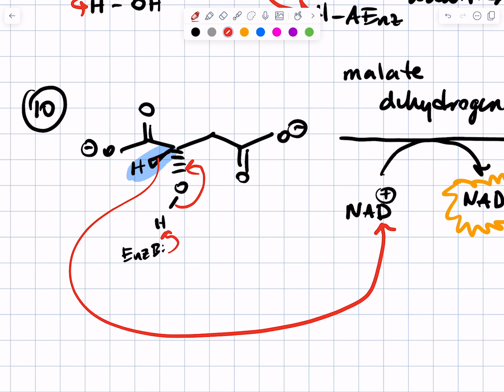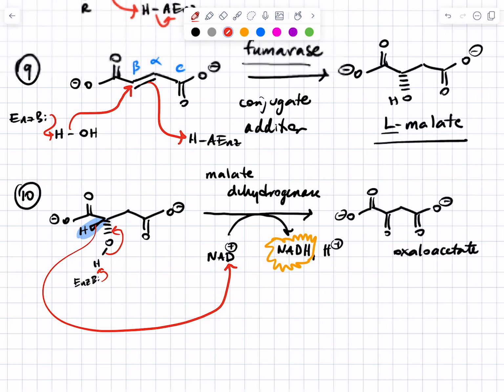Yep, go ahead. So for 1 molecule of glucose goes through glycolysis twice, you get 2 pyruvates. No, 1 molecule of glucose goes through glycolysis once to give 2 pyruvates. Yep. And then both of those pyruvates go through this. Yeah. And we'll summarize that in just a little bit.